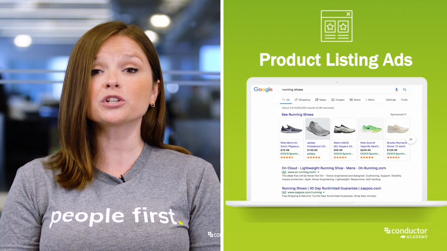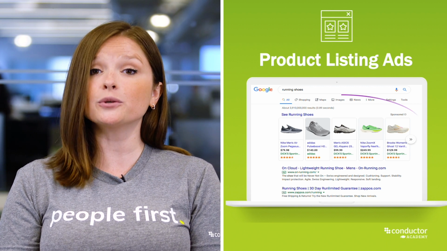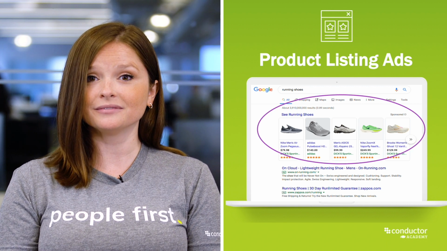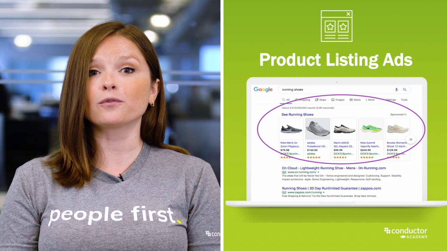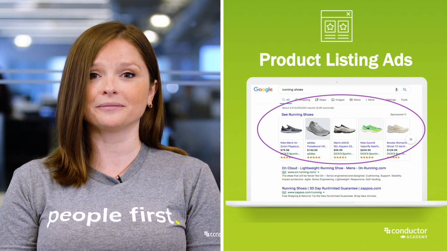Product listing ads, or shopping ads, are a type of pay-per-click that is displayed when a user searches for a product in Google. These can often be confused for a photo carousel, but you'll see the sponsored icon in the top corner. Just like we covered in SEO foundations, Google's biggest concern when serving results is ensuring they're relevant to the searcher. So, even though you are paying for the ad to be displayed, it will only appear if it is determined a relevant resource for the searcher.